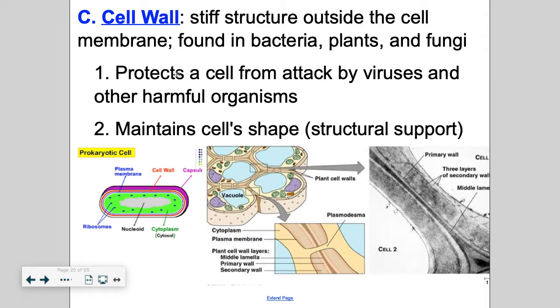And what the cell wall does is it protects the cell from virus attacks as well as other harmful organisms. It adds that extra layer of protection. It can also help maintain a cell's shape, provide that structural support. So bacteria, their environment can change very rapidly. And so with their cell wall, that cell wall can help prevent water loss or water entering the cells so it doesn't explode. Plant cells, they have a cell wall made of cellulose. It gives it structure, support, rigidity. I'm not sure if that's even a word, but plants grow vertical and they're not limp, they're not wilty, except for when they lose water. Okay, but cell walls.